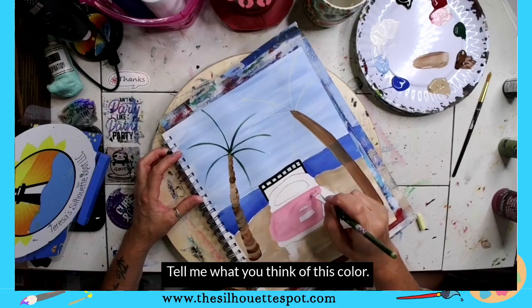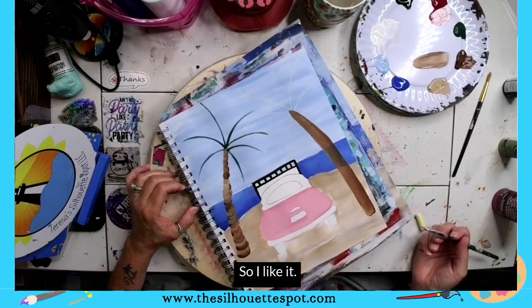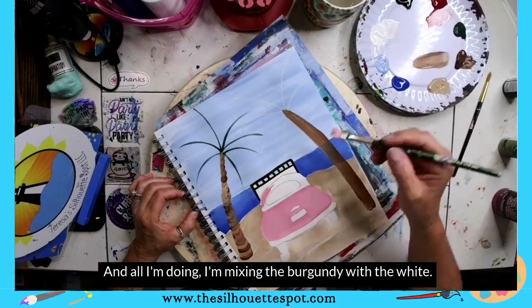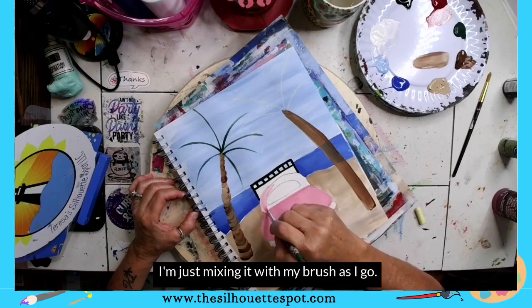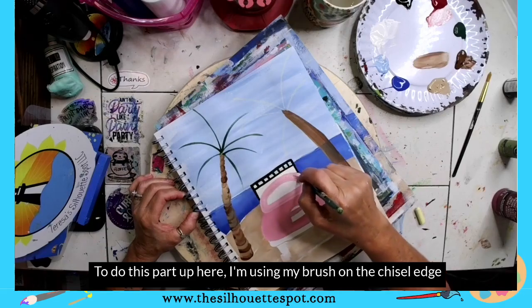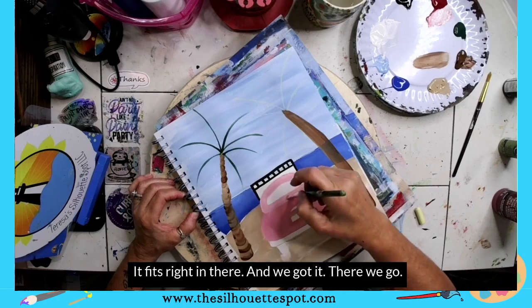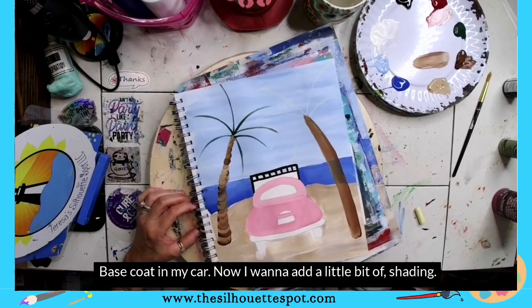Tell me what you think of this color. It reminds me of flamingo. I like it. I'm going to come up here, and all I'm doing is mixing the burgundy with the white. I'm just mixing it with my brush as I go. To do this part up here, I'm using my brush on the chisel edge instead of on the flat. It fits right in there, and we got it. There we go. Base coat on my car.